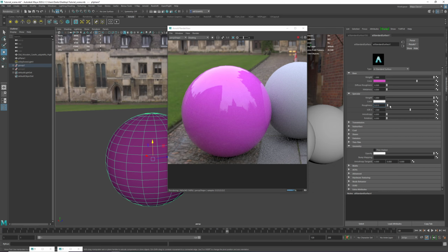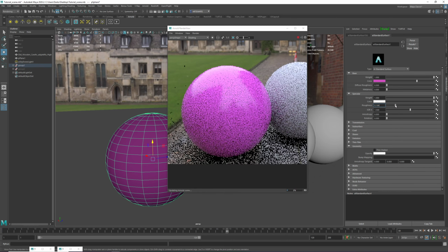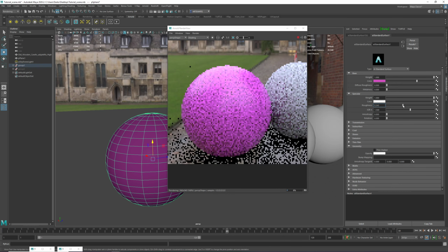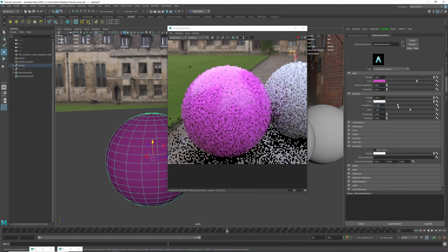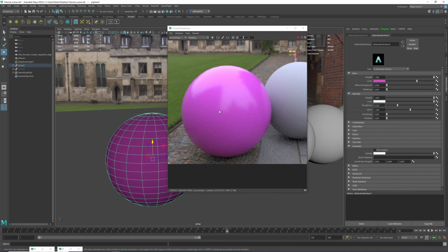So the bigger the number, the closer to 1 we get, the more that reflection is going to start to soften and disperse. Now this roughness is very similar to the diffuse roughness, but this is on the reflection, or on the specular level. So this was distributing the color, and this one is distributing the specular. You can use this in combination to create some interesting effects. So let's make something with a kind of soft, blurry reflection.